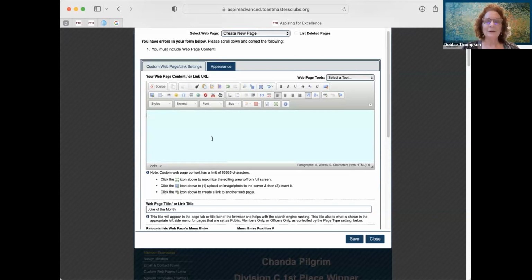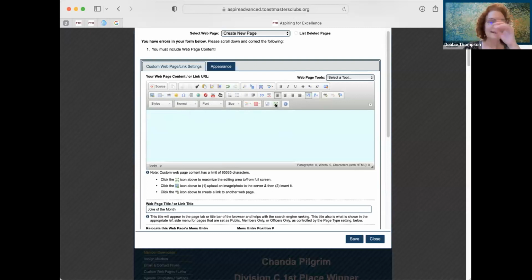Okay. This is a little bit of a review, but remember we said there's a cheat sheet right here. If you can't remember what Debbie said, these are your editing tools. And if you hover over them, they will tell you in little letters what this actually is. So this says bold, this says image, this says flash, this says embed YouTube. So they tell you what they are.